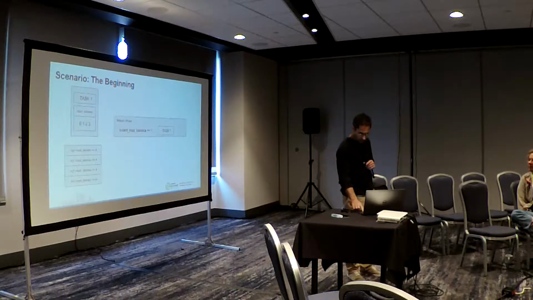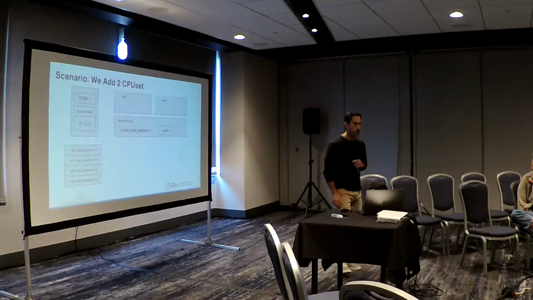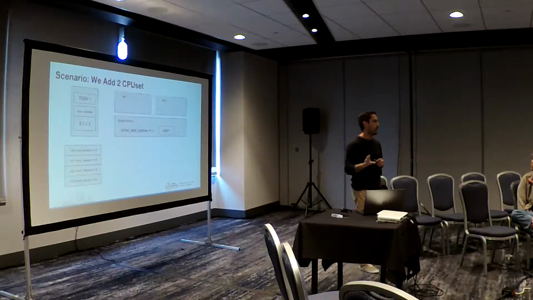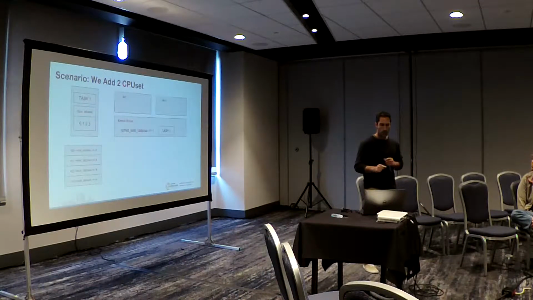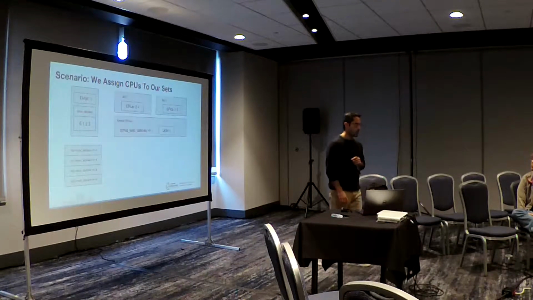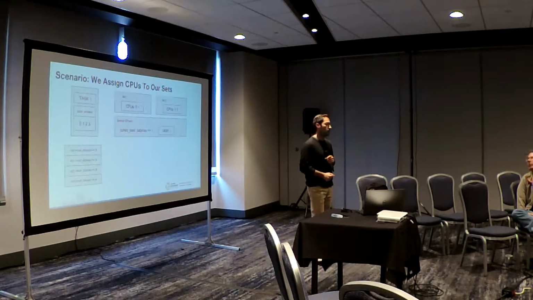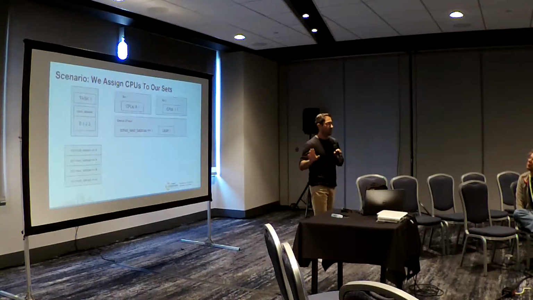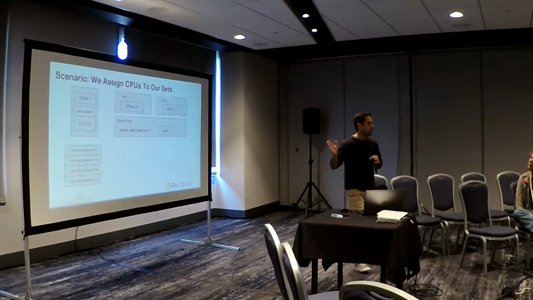So let's get going. We're going to create 2 CPU sets. Nothing has changed, and you can create as many CPU sets as you want. As long as you don't touch the sched_load_balance flag, nothing will happen. At this point, we have the same scheduling domain. All of the CPUs are being considered for load balancing. We have determined that we want CPU 0 and 1 in the first set, and CPU 2 and 3 in the second set. But once again, nothing has changed, because we haven't told the scheduler about this yet.